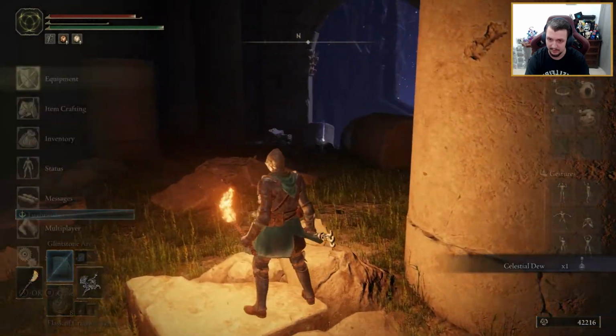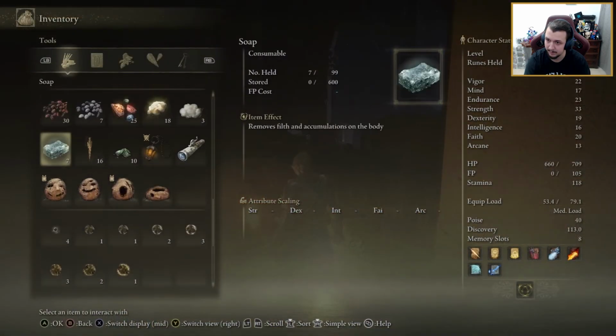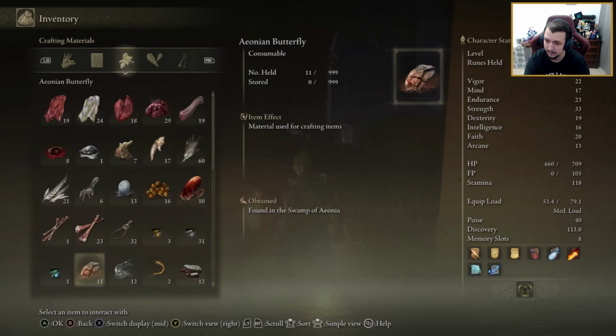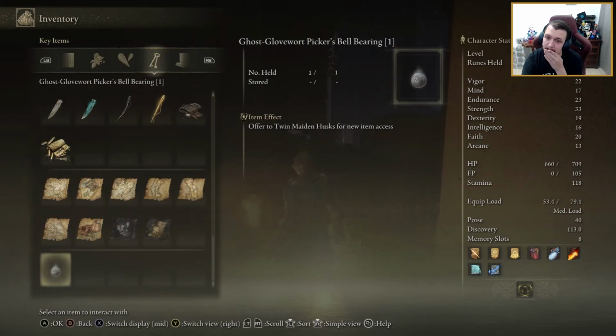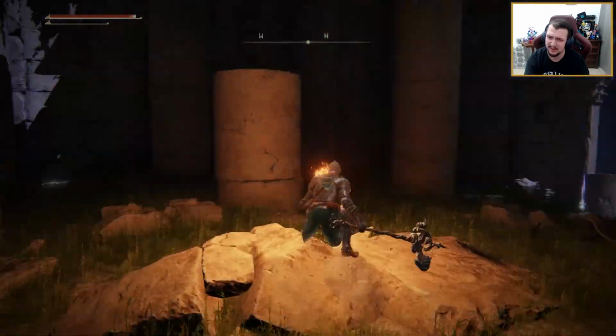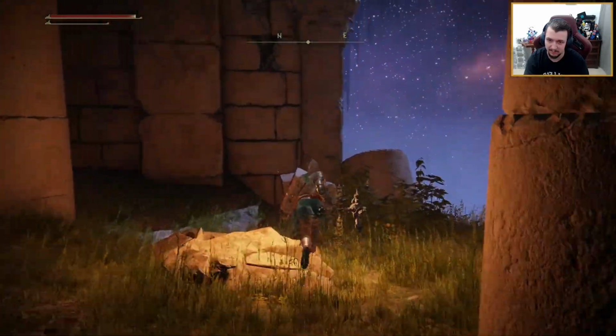Celestial dew, what does that mean? Inventory. I guess it's a consumable? Maybe not. Radiant, maybe? Also not. Offer to twin maiden, ask for new item access. Oh, that's cool. Here we go. Carry out absolution at the Church of Rose. Celestial Dew. Oh, okay. Yeah. Now I get it. Nothing really useful, this dew.